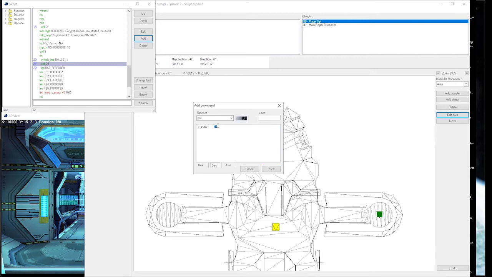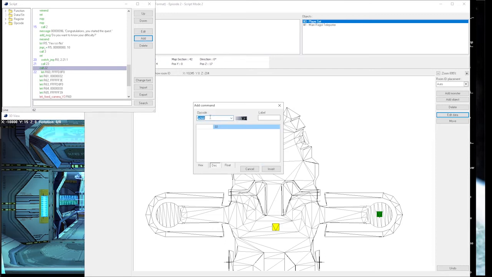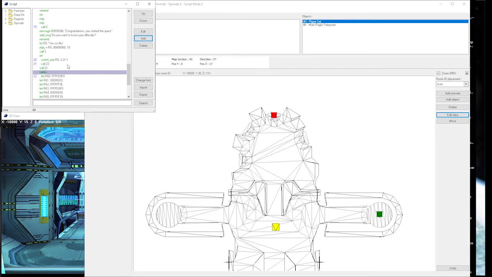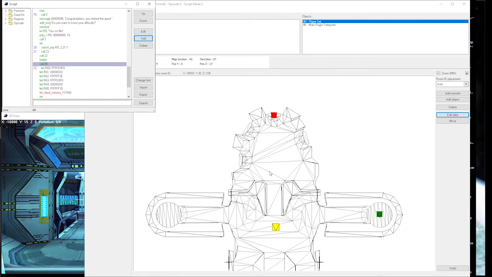We will then call function 22, which sets the camera. And then we will do a fade in. This will cause the screen to go from black to visible to show you everything that will occur. And once the screen fades in, we will then call function 15, which is the dialogue. Let me put the ret in.